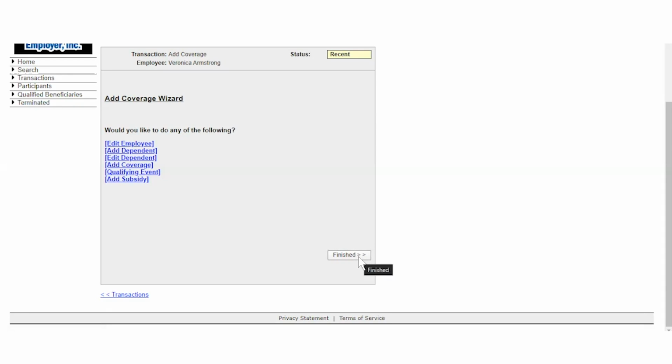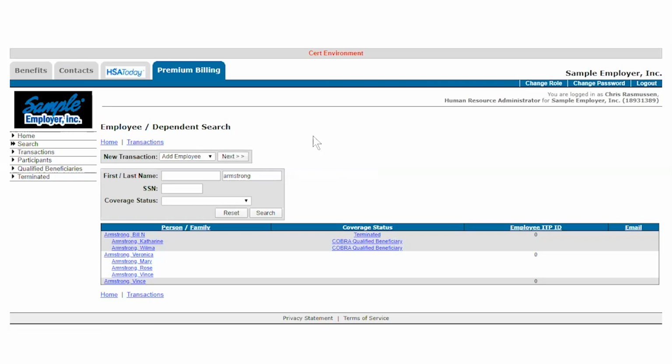So let's go ahead and finish our process. And we can now click on Veronica. We can look and we can see now that we do have coverages added, transactions that are pending. Again, these are waiting to be downloaded into your DataPath COBRA system and approved by the system through the import process. So once these are done, the system will handshake and actually process these into a green process status here.